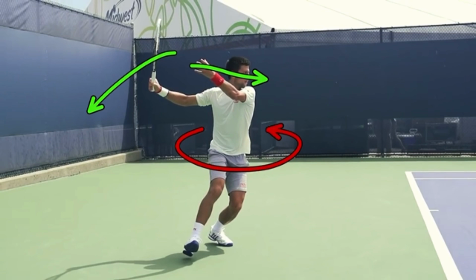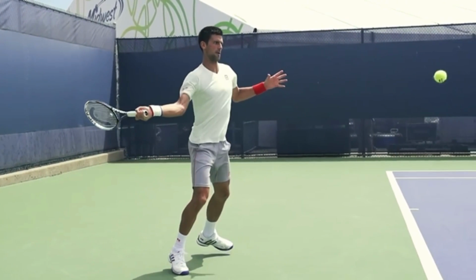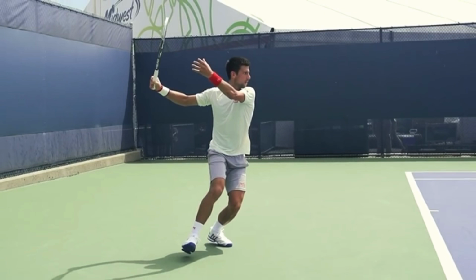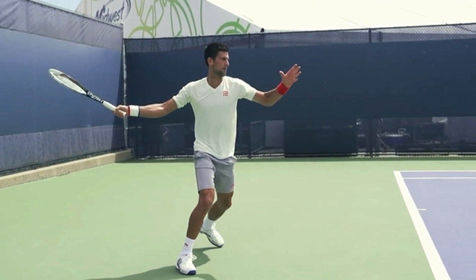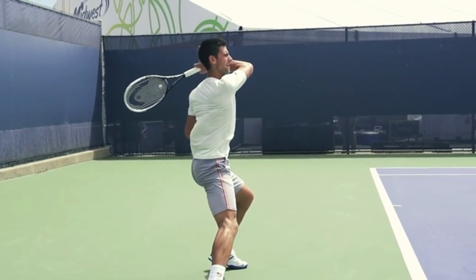This makes sure that you can turn the hips. When the non-hitting hand clears out of the way and it actually goes over to his left side, that's what allows for the hips to rotate. I teach so many recreational players on Zoom, people all around the world, and they send me videos of their forehand, and we check it out, and their non-hitting hand stays back here. And what happens? They cannot rotate their hips. You need this non-hitting hand to clear out of the way. That facilitates hip rotation and allows you to hit amazing forehands.